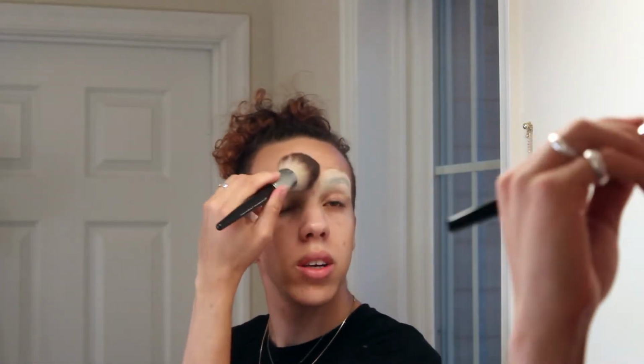I only got a good amount of powder, just so you can know. They're not going to go anywhere. So we have the powder on, and let it sit there for a little bit. Then I'm going to take just a big brush and brush away the excess.